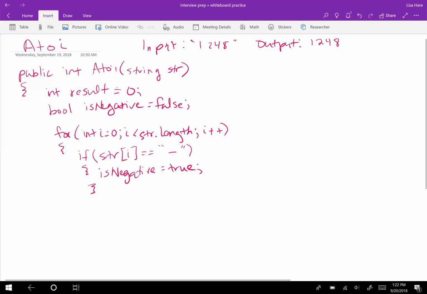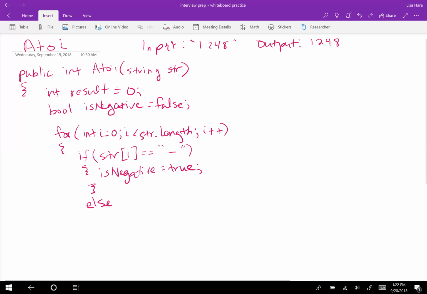Otherwise, we'll do an else because we don't want to accidentally perform any operations on that minus sign.